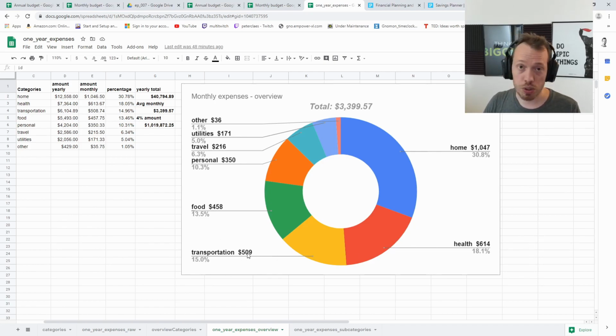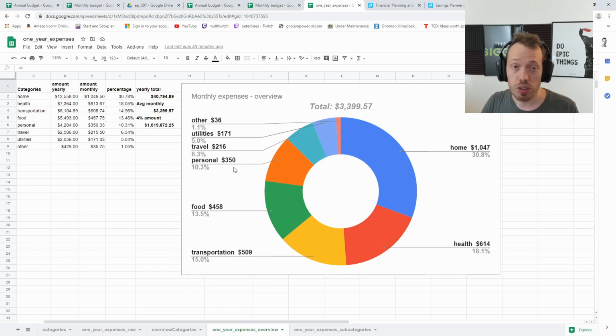Next up, we have transportation. That's everything to do with the car. I have a car. Los Angeles is a car city, you generally need a car. As we'll see in a moment when we dig into the details, it's car payments on a loan, insurance costs, gasoline, and DMV (Department of Motor Vehicles) registration costs. So everything related to the car. Then food, about $450 here. So transportation was $500-ish, food was $460. With food, we're going to see a little bit of restaurants in there, and there are also grocery costs in there. So that's about it for food.